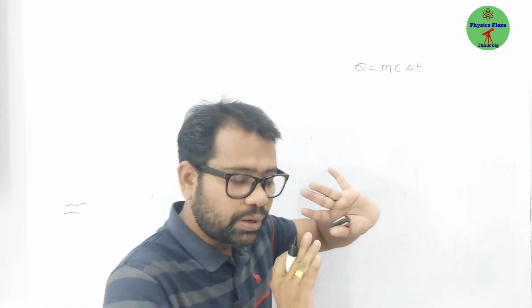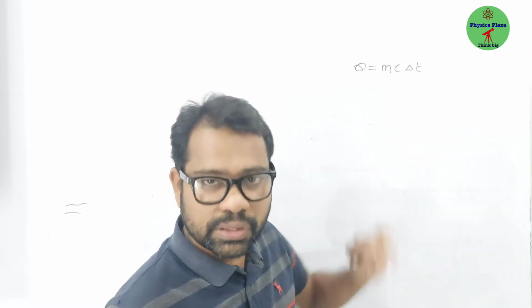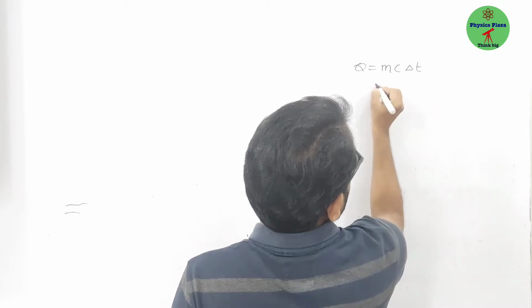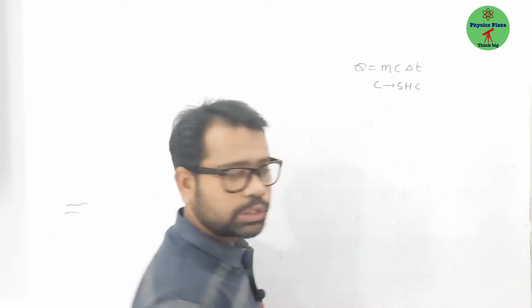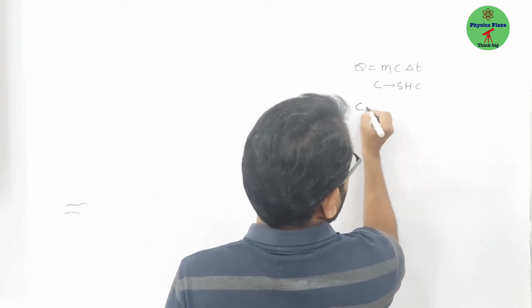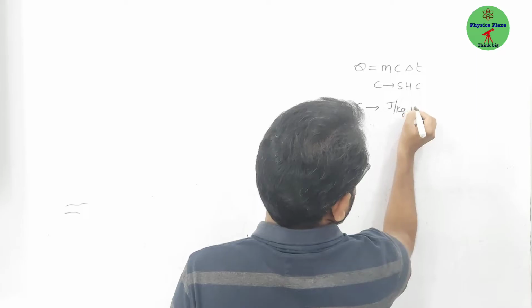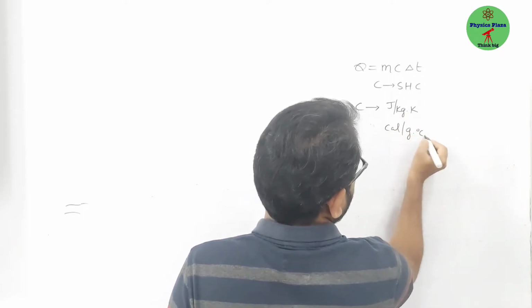So first see, forget about when we are going to use it, what is the meaning. Just forget about that. Let us just list out the formula Q is equal to mc delta T which we use. And also here C is called specific heat capacity. It's a unit search, very important. Joule per kg Kelvin in the SI system, calorie per gram degree Celsius in the CGS system.